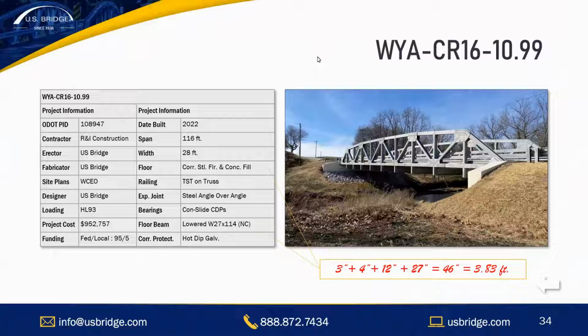Here we've got a 116-foot by 28-foot steel truss bridge in Wyandot County on County Route 16. This utilizes corrugated steel floor, and we fill the corrugated steel floor with a deeper fill reinforced with a single layer of reinforcing for temperature and shrinkage. And it's hard topped as a durable roadway surface.